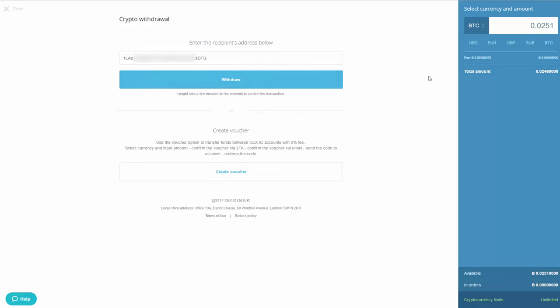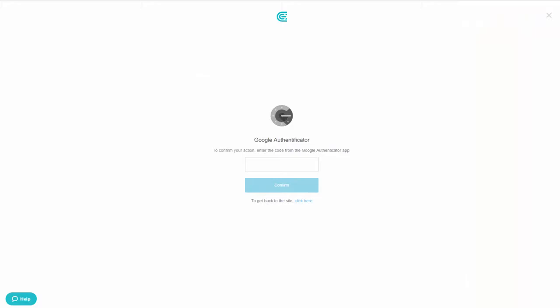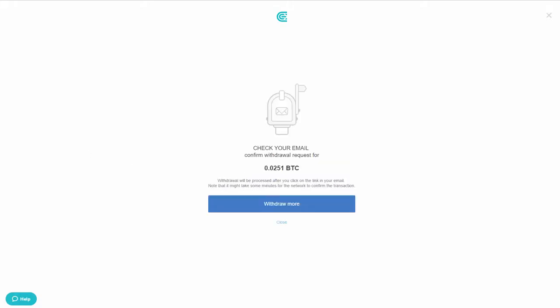And then I go ahead and double check everything, make sure that the fee that's being reduced is fine, and that's what I'm going to get. And then I click withdraw. Now, since I've added extra security, the Google Authenticator, then I need to put in a code. I suggest you do the same thing, but that's up to you. And then the final step will be just to confirm it via my email. So as you can see, there's a lot of confirmation steps because I want to make sure that everything's being done legitimately. So I'm going to go ahead and check my email and come back.